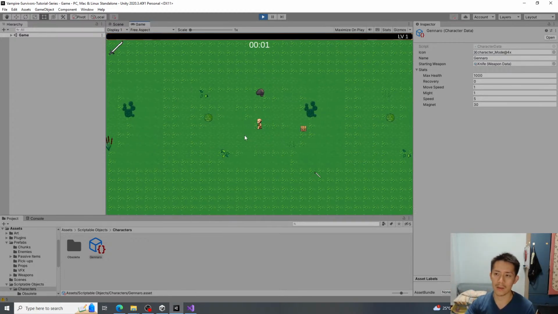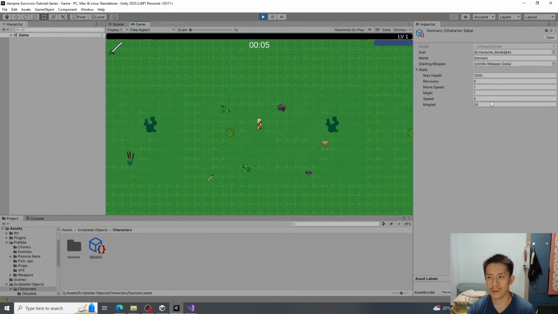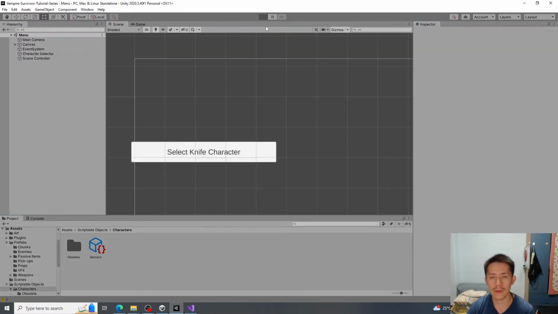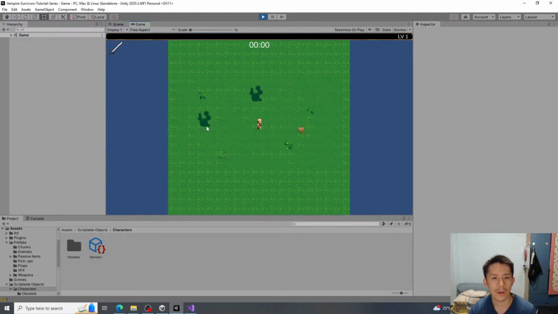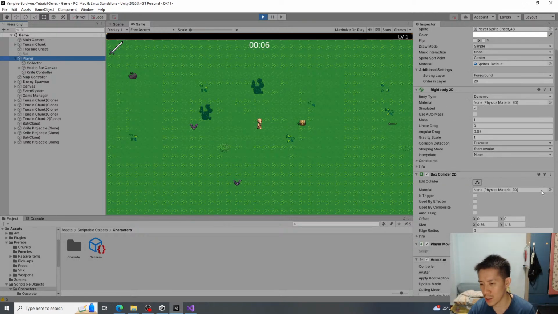Okay, and we can test. The speed is still really slow. Maybe the character data hasn't been saved. Let's see what's going on. Character is still slow, so let's check the stats.